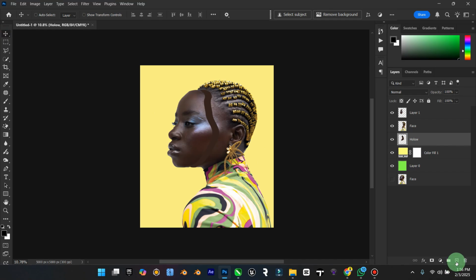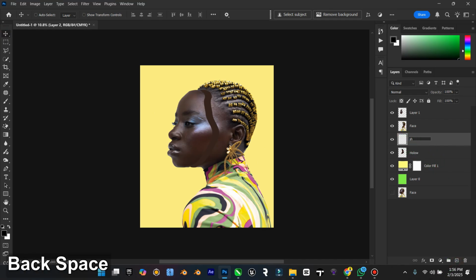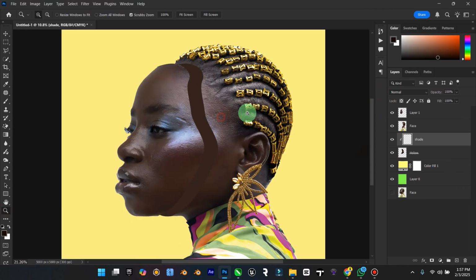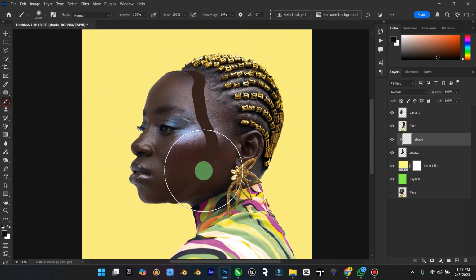So for the hollow, create a new layer, call it shade. Then right click and create clipping mask. Now I'm going to choose the darker version of this hollow, of this color, right? I'm going to zoom in and just play around with it.